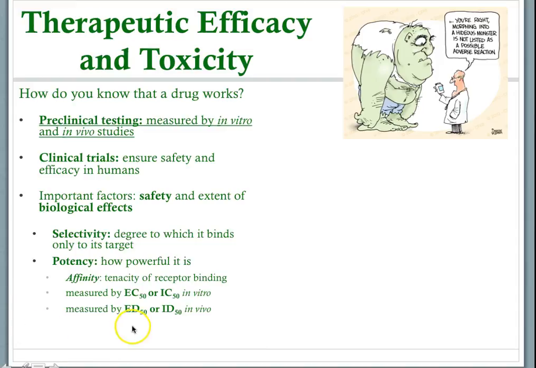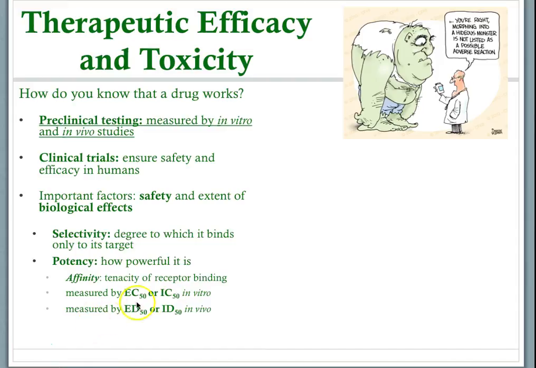So we talked about the EC50. We also have IC50. Now, the only difference between this is the inhibitory concentration. So the IC50 is what's used if we're dealing with an inhibitor. If we're giving something that we actually want to block a biological effect, it's the same thing, it's just the effective concentration or the inhibitory concentration. So the concentration that inhibits 50% of the maximal biological effect.